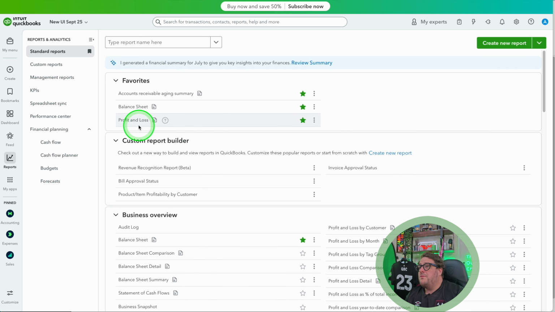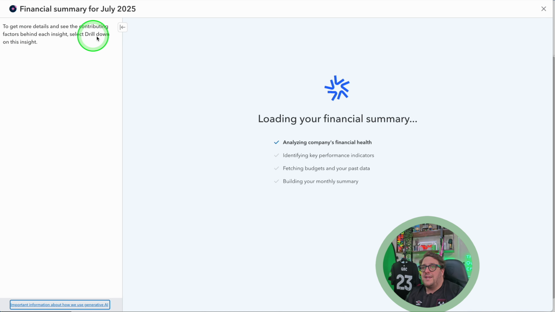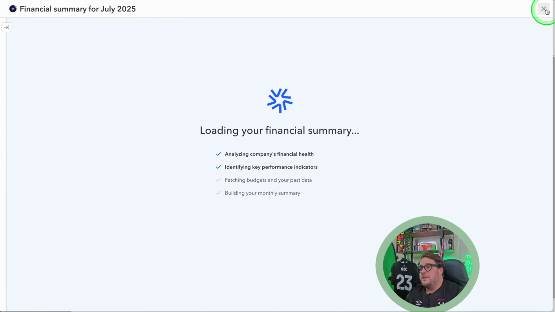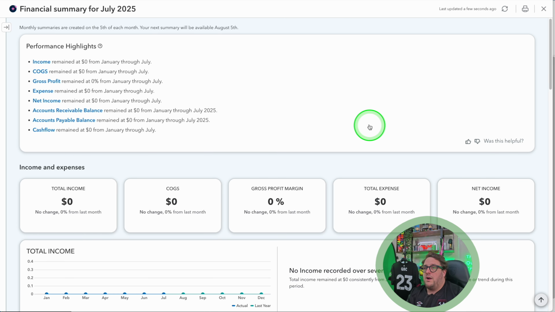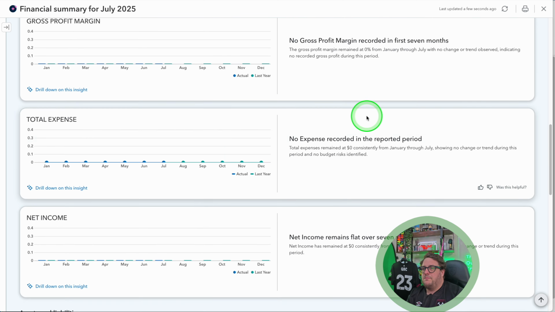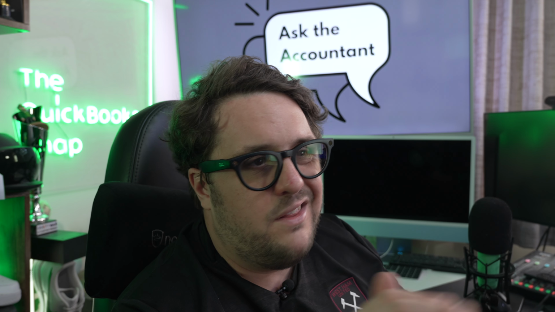But the reports pretty much has stayed exactly the same, although there is more AI functionality here with review summaries starting to come into place. So this is where the benefit of all this is going to come in, because now it's going to give us some extra functionality, and some more of these AI elements are starting to come into play, and it's going to start generating this much easier. That's why this whole new update's been here, so our AI agents can have more access to it as well. Like this area here I've got now, which gives me my AI breakdown of what's happened and some financial summary for 2025. None of that would have happened if I wasn't able to be on this new update.